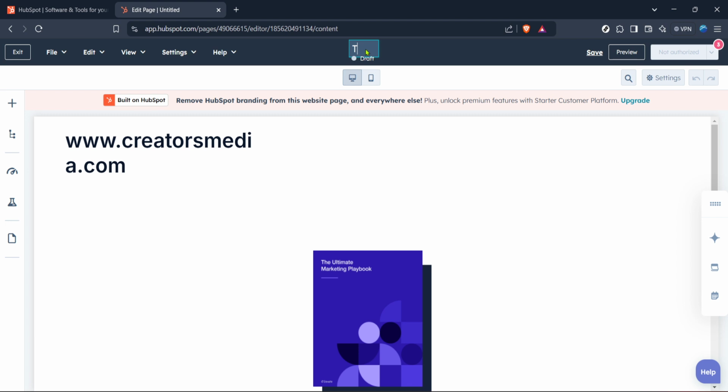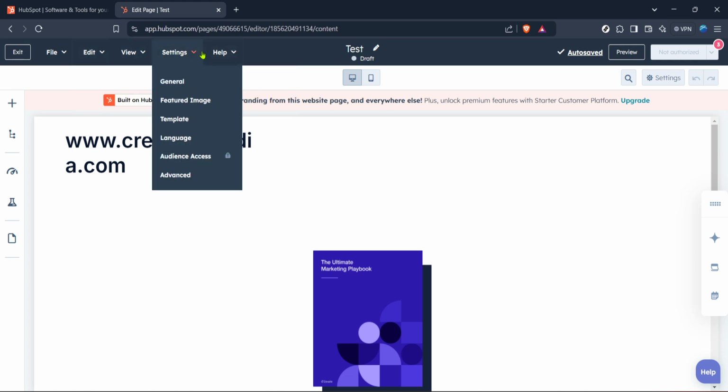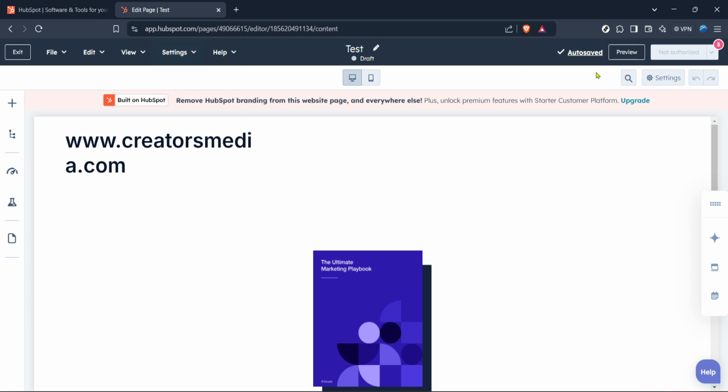Overall, building a website on HubSpot is a highly intuitive process. The platform's user-friendly interface and the step-by-step guide we just walked through make it accessible for everyone, from beginners to experienced web developers. Thanks to these powerful tools and steps, you're now well on your way to having a polished, professional HubSpot website that can effectively support your business goals.